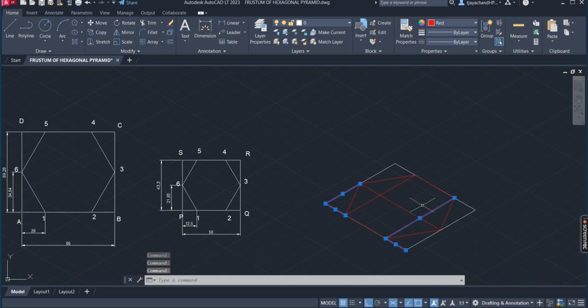No need of having these lines, delete. So this is a hexagon, the bottom hexagon.